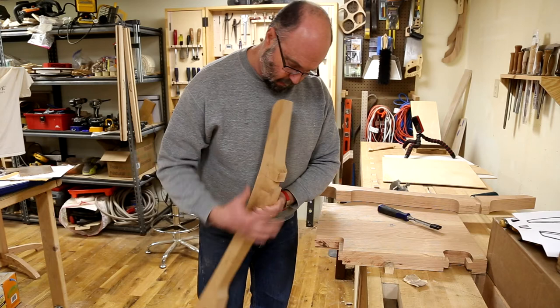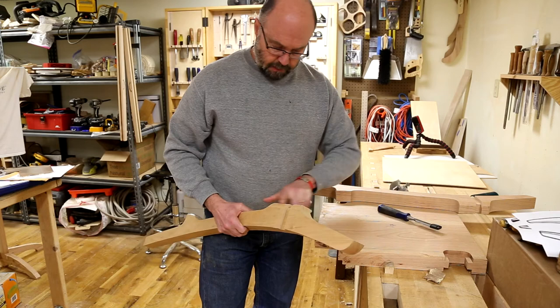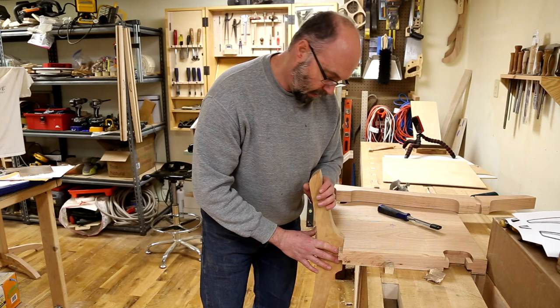And then finally, either back onto the router table, or hopefully you're super close, and just with a little more tune-up with sandpaper, refining the shapes of these curves such that these will come in and fit dead nuts. Not only so they're snug and it's going to form a nice strong joint, but so that you get a really good close fit in and around here, so that it's not only going to be mechanically strong but a very good looking joint aesthetically, before and then after, once we start doing some of the power carving.